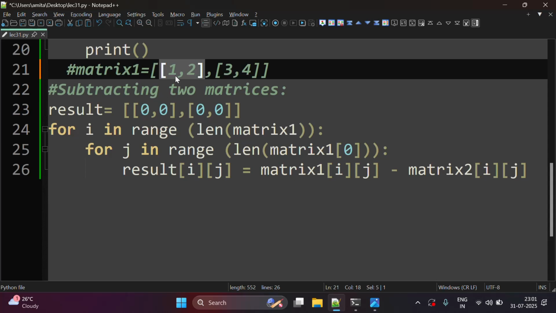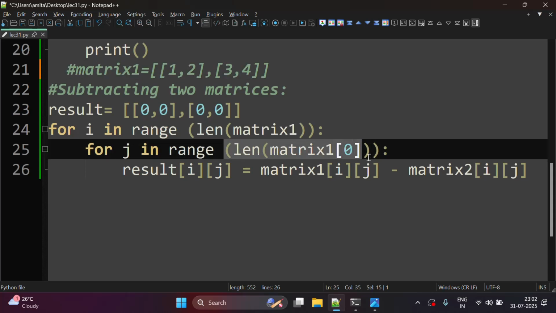So the length of this is 2, and then the length of matrix 1, so it is also 2. Then for j in range this, it means that j's value will go from 0 to 2, where 0 is included and 2 is excluded. So j will be 0 and 1.